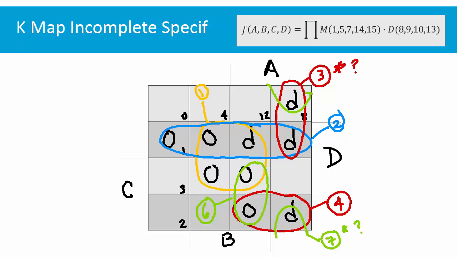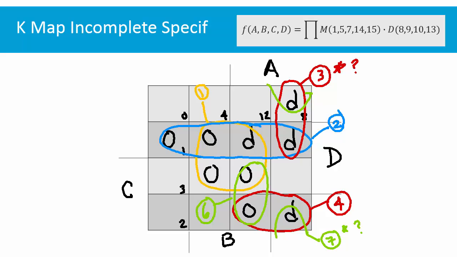Okay, so we finished finding groups of zeros. In this case, remember, we thought of don't cares as zeros. Now you have noticed that I have put an asterisk and a question mark on two groups. And here, even if I told you to think of don't cares as zeros, you might omit these two groups. Group number 3 and group number 7, we can omit them.